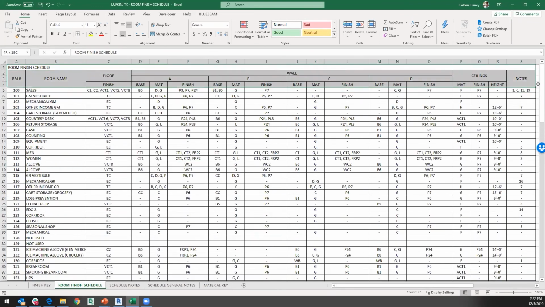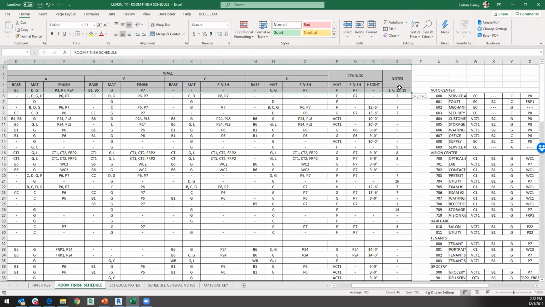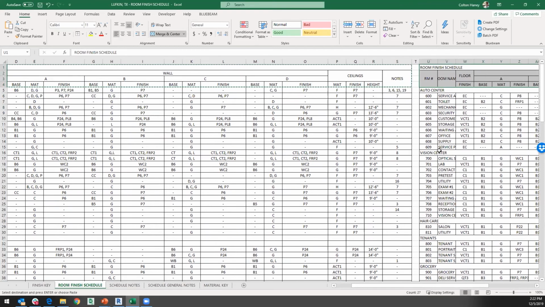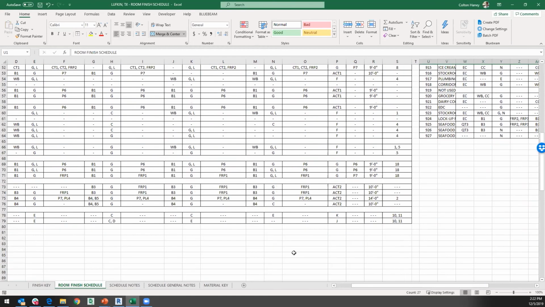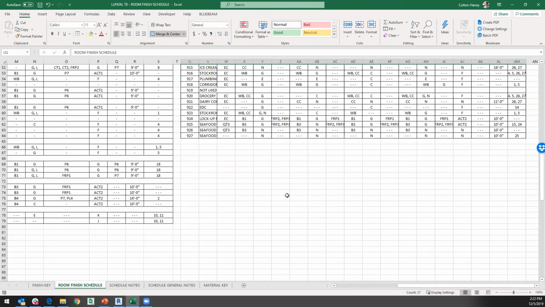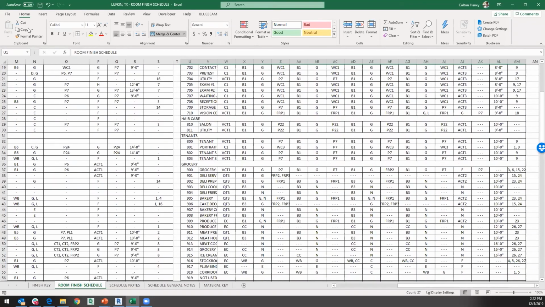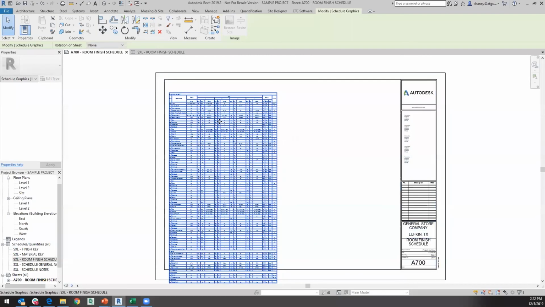And you could make another worksheet within the spreadsheet for this, but I think I'm going to do it like this because I want to keep it all together. So as you can see now, I've got the other half over here. I'm going to hit save, and then we'll go back to the Revit model.